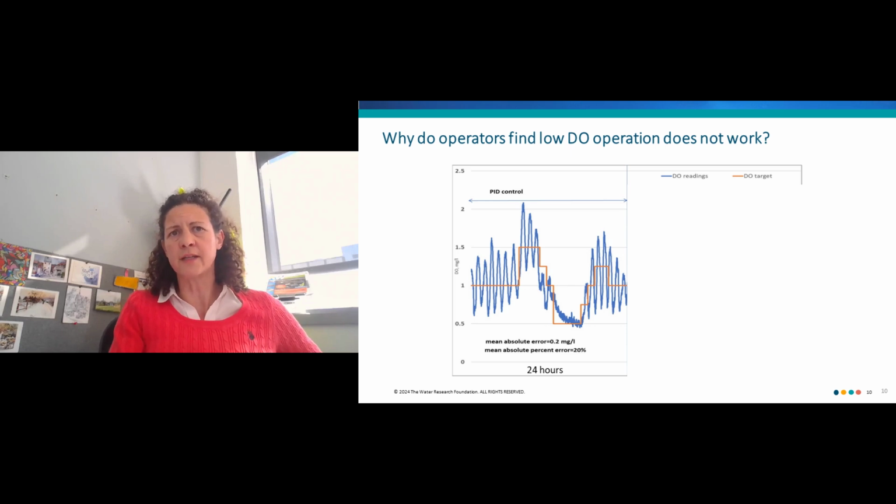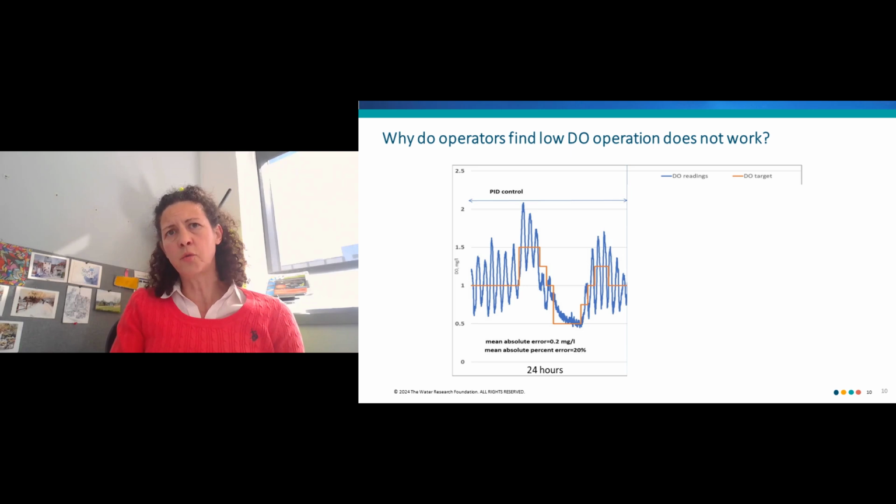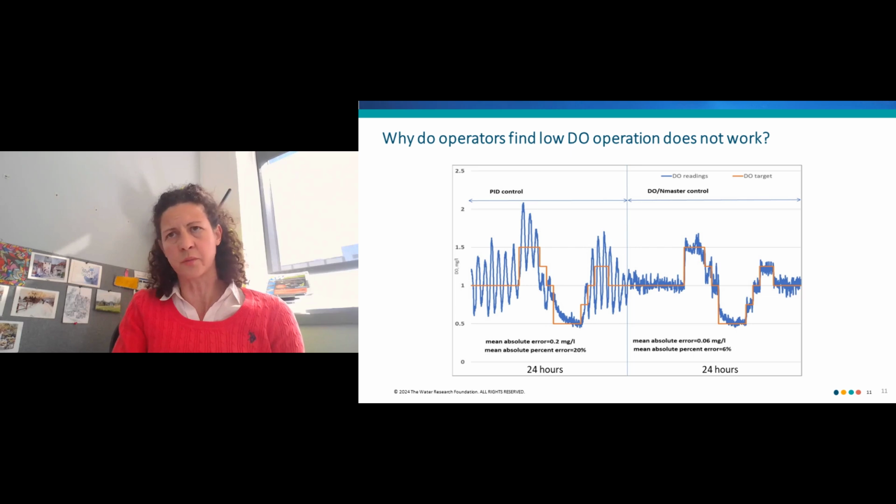What you see here on the left side is, again, an example just from this study, but many facilities operate this way, where you see large fluctuations of the actual DO around the set point. This facility at Pomona operated with various DO set points throughout the day just to better buffer the load. With the implementation of the enhanced controller that you will hear a lot about in the second webcast, you see the benefit that can be achieved, very small amplitude changes around the set points. We essentially mirrored exactly the same control logic and the same control set points that the facility operated earlier, but with a different controller.